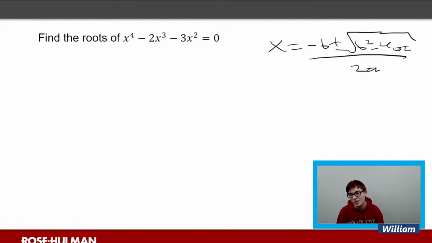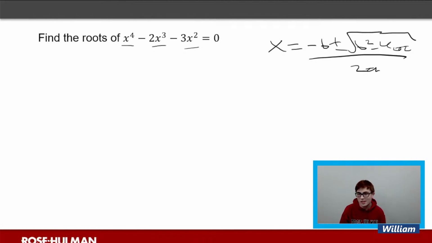How do we do that? Well, we need to look for a common factor. Usually if you're given a question like this and it's meant to be like a quadratic formula, there's going to be a common factor between all of the terms that we can use to make this a simpler problem. So let's look at the smallest term. Is there anything in the smallest term that's also in all of the bigger terms? And there is. It's an x squared.